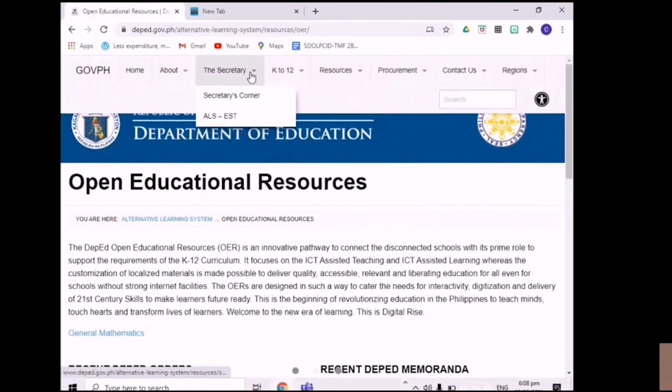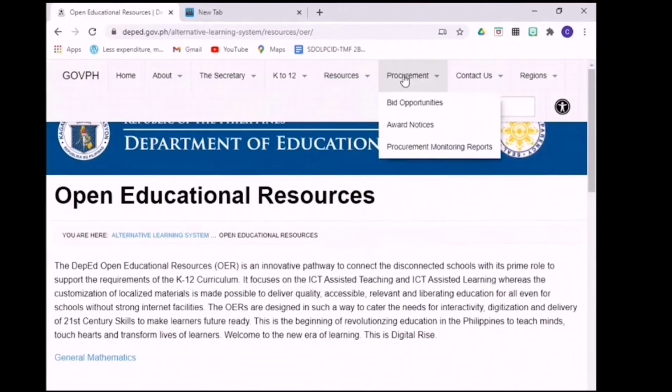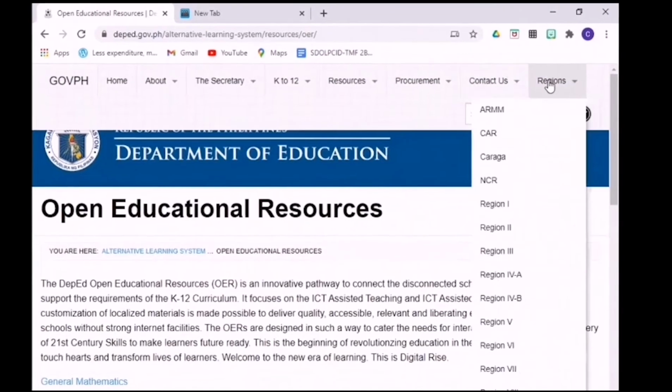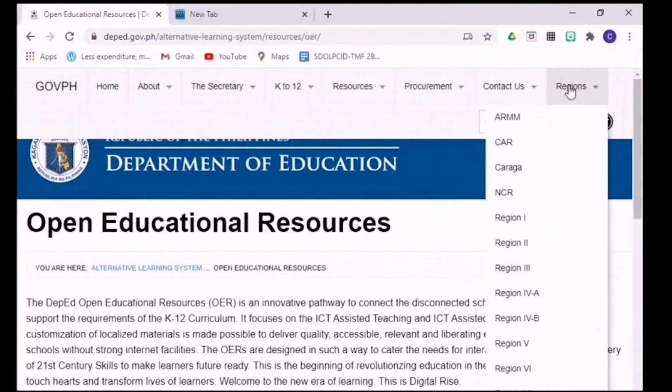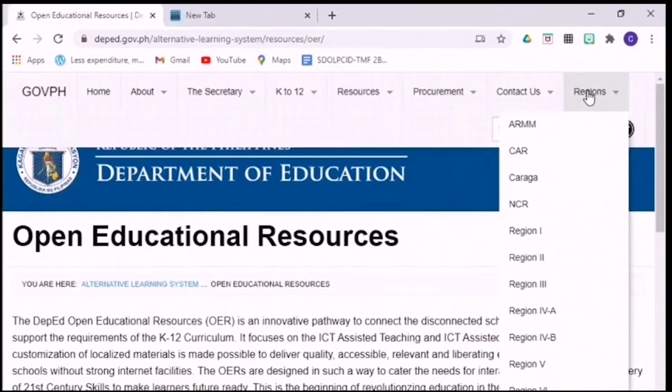A group of hyperlinks that will lead you to different pages of the current website is what we call navigation bar. An example of that is this. Now, we want to know more of the essential features of website navigation. We have invited an IT expert to explain how to use the other functions of web browser, such as primary navigation bar and secondary navigation bar, menu, sitemap, and breadcrumb trail.